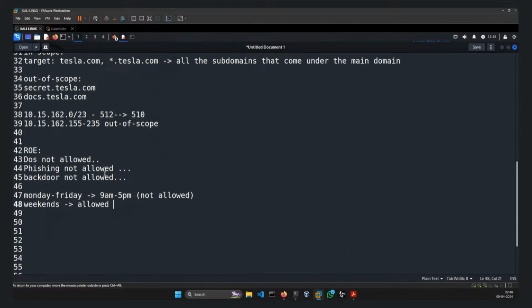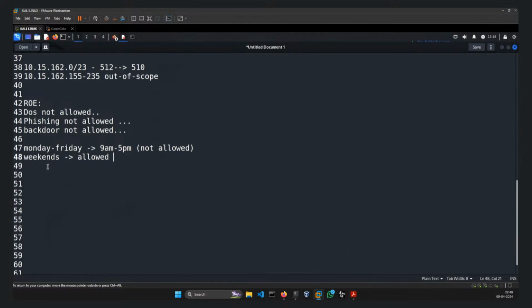Depending on all these factors, and let me add another factor, 1 month is assigned. What we need to understand from this is that the company is restricting us from testing from 9 to 5 during the weekdays, and we only get the weekends where we can test properly.